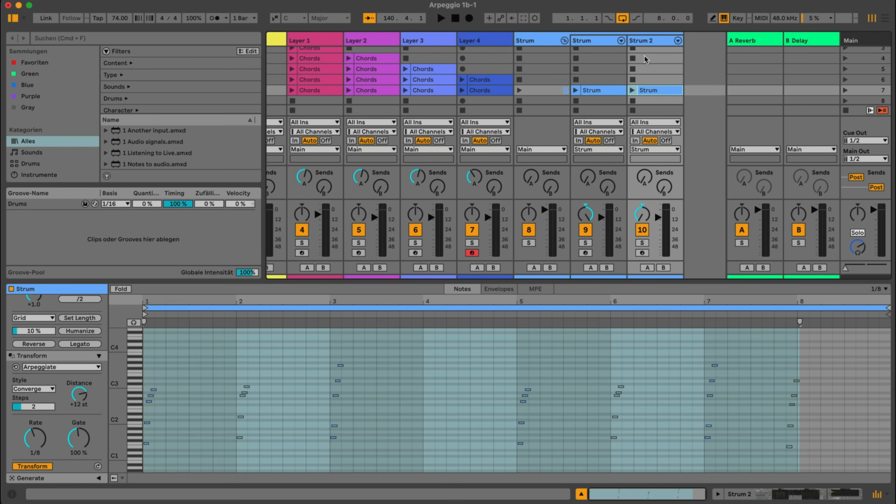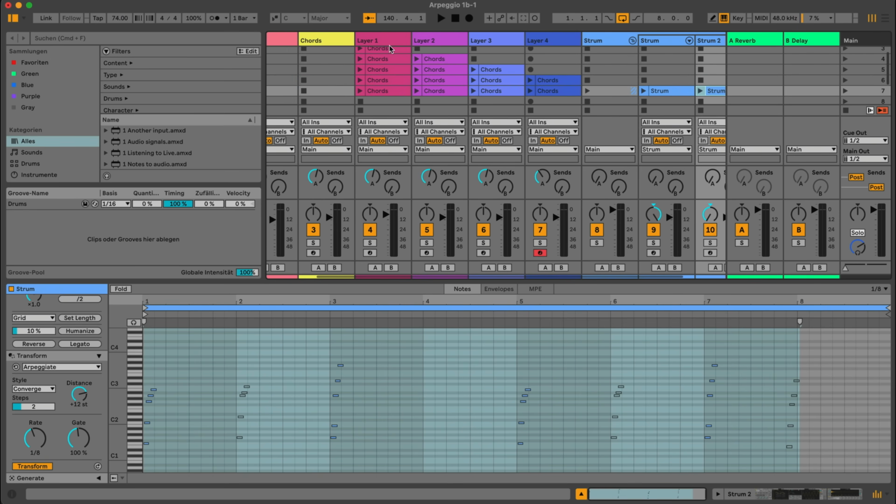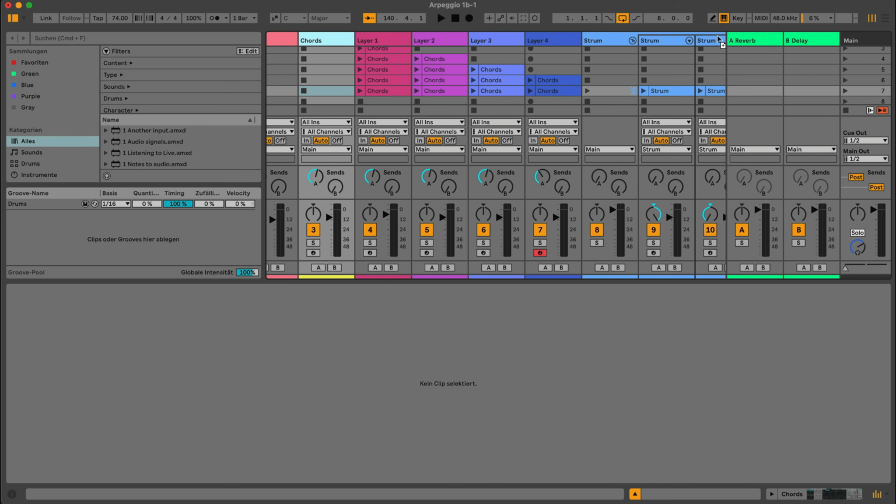Now that the harmonic foundation has been laid, it's time to develop melodic content from the chords. For this, I will use a combination of the stock Ableton arpeggiator and a custom-built Max for Live device that generates rhythmic motifs by skipping notes of the otherwise steady arpeggiator pattern. I will start working on this track by duplicating the source material, this time by holding the Option key while dragging it.